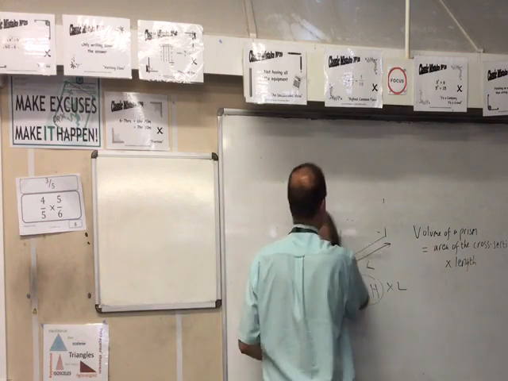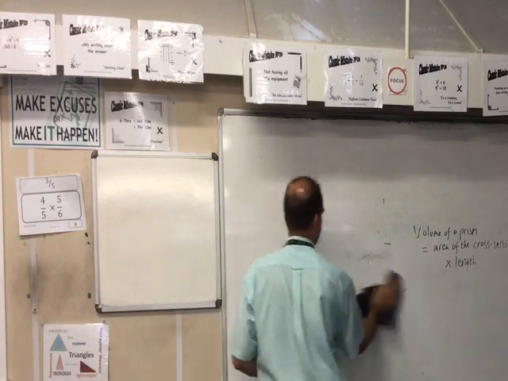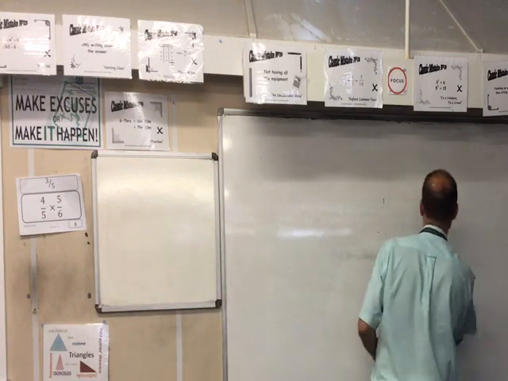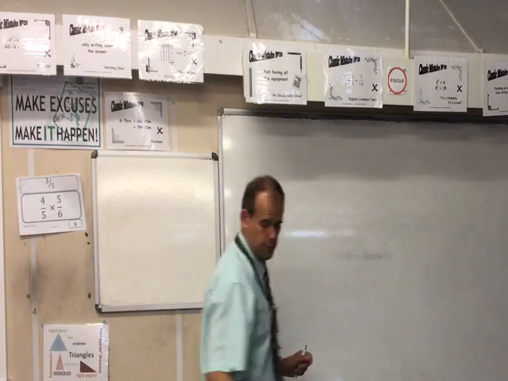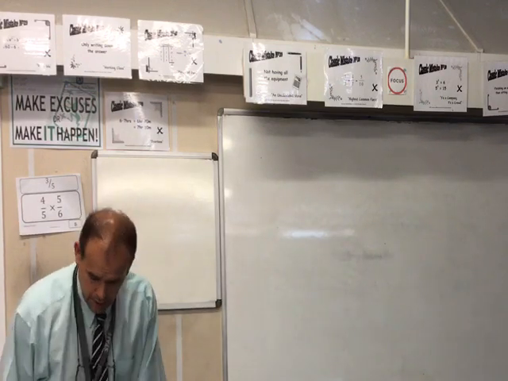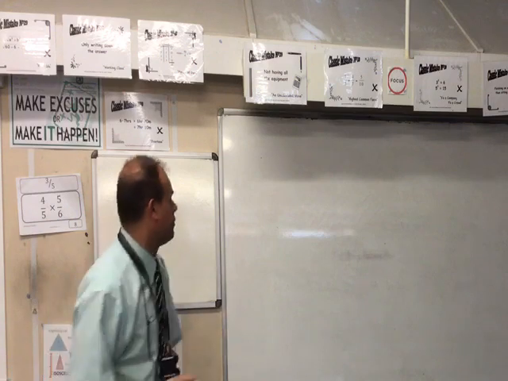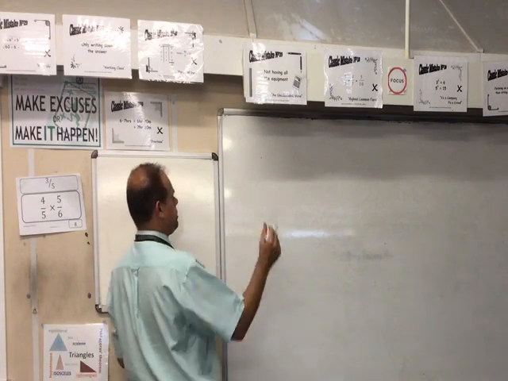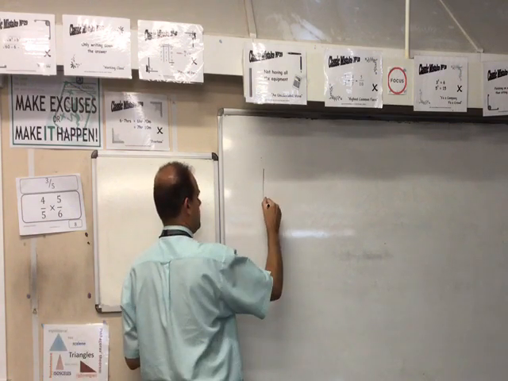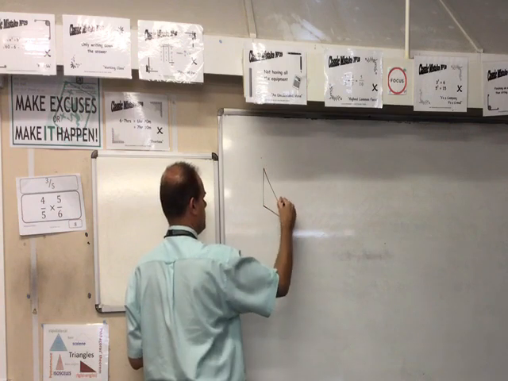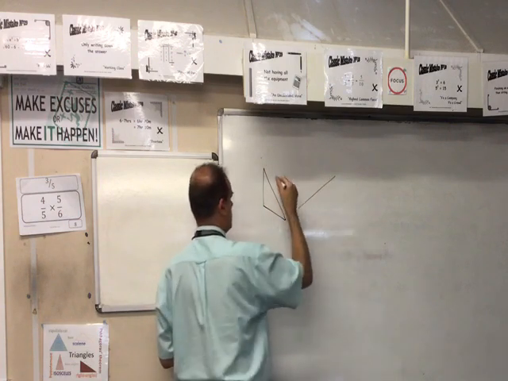So, if I now look at a different type of prism, where that formula is going to get used, obviously length, width and height multiplied together is only valid for a cube or cuboid. So if I now make this as a prism, there's the length the tunnel's going to go along.